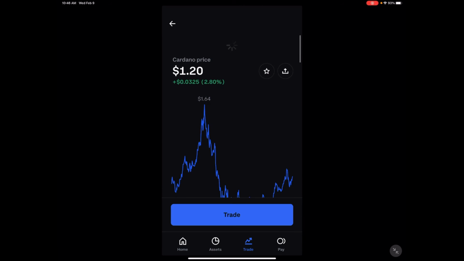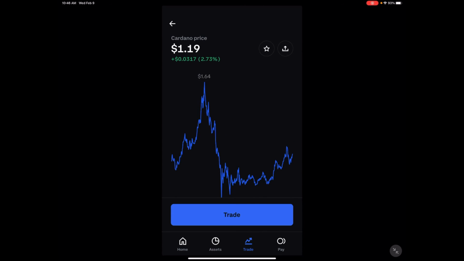So let's say we did our research. We're like, oh, let me go back. This little star right here, if you click the star, when it turns blue, that means it's in your watch list now. If you wanted to stop watching it, turn it off. And the same thing, if you go to your watch list and you want to take one out, it'll already be blue because you're watching it. You can just hit it and it'll go clear, and that means you're not watching it anymore.